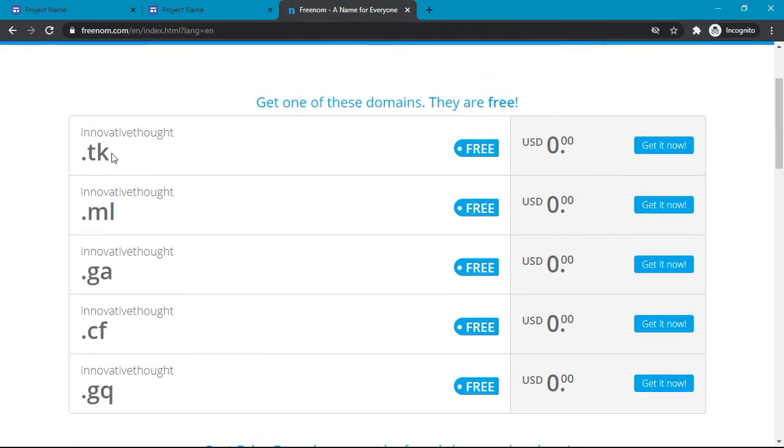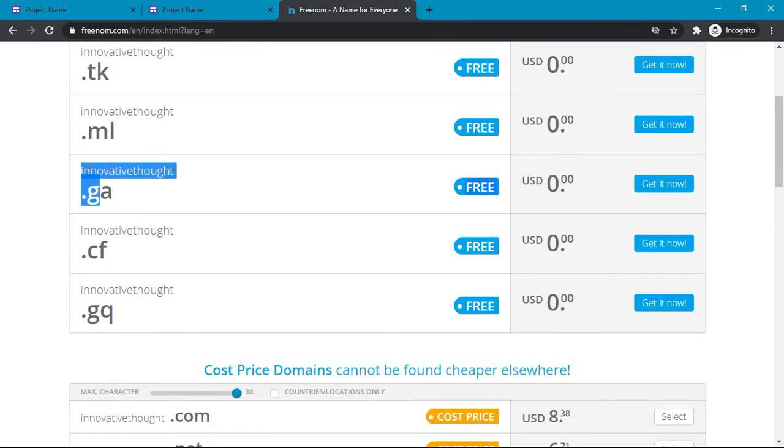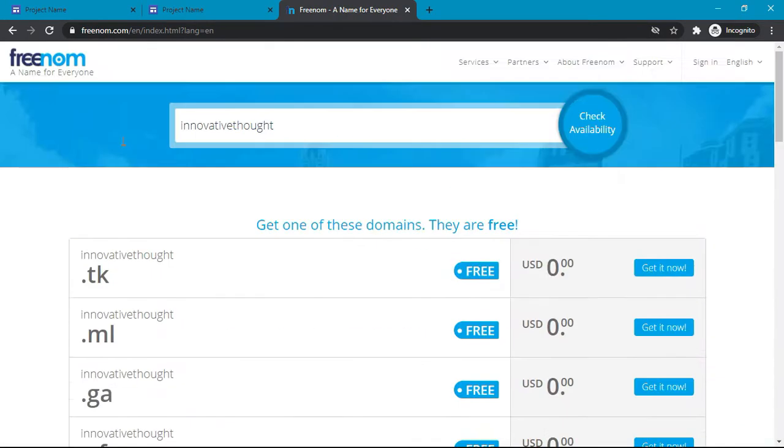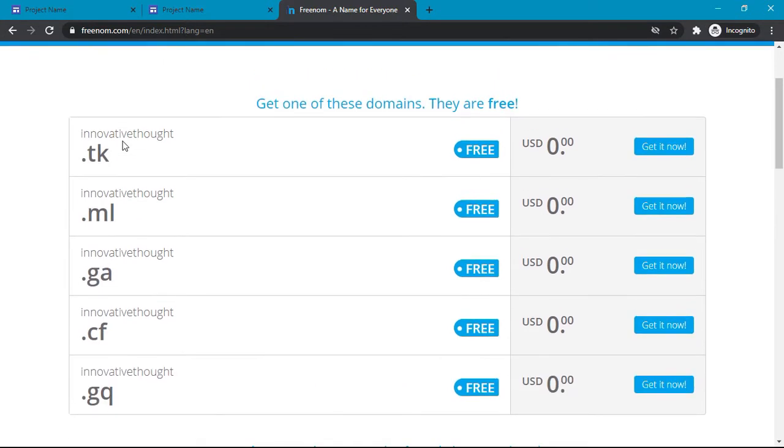I recommend you choose either .tk or .ga. The downside of .tk is that it is blocked by some companies due to its high abusive use. .ga looks fine. Similarly .ml, you can choose whatever. It doesn't matter very much.